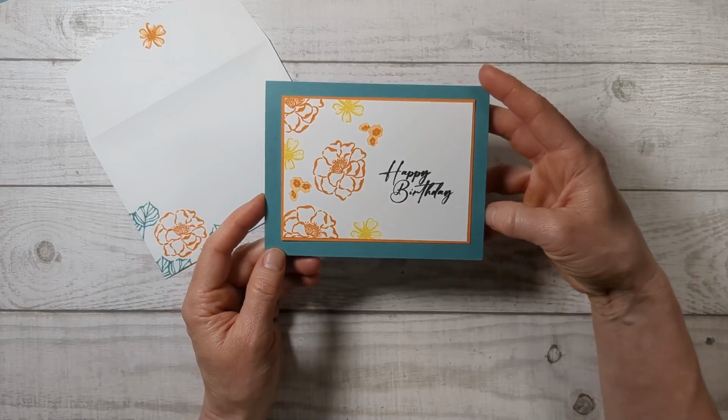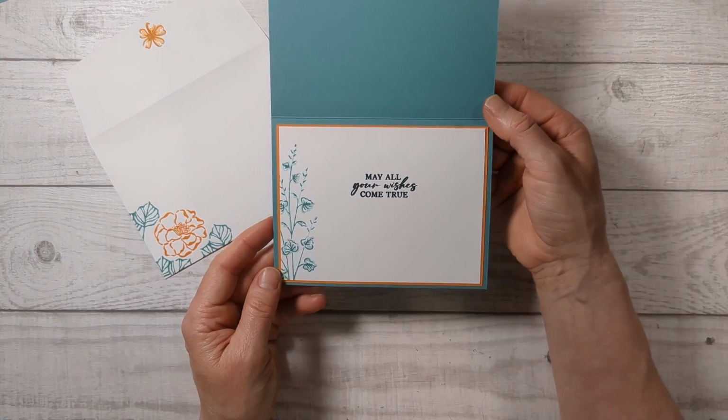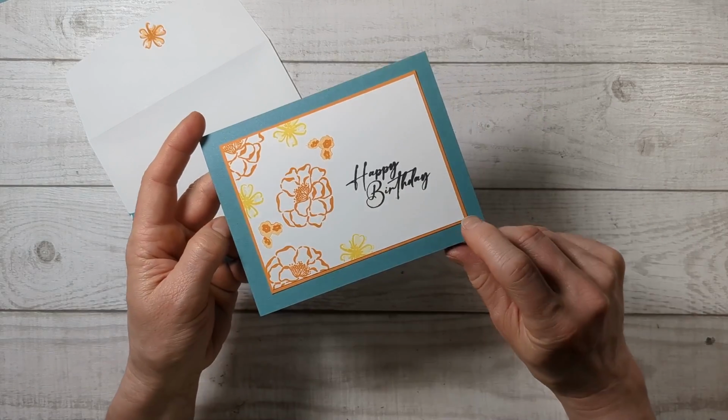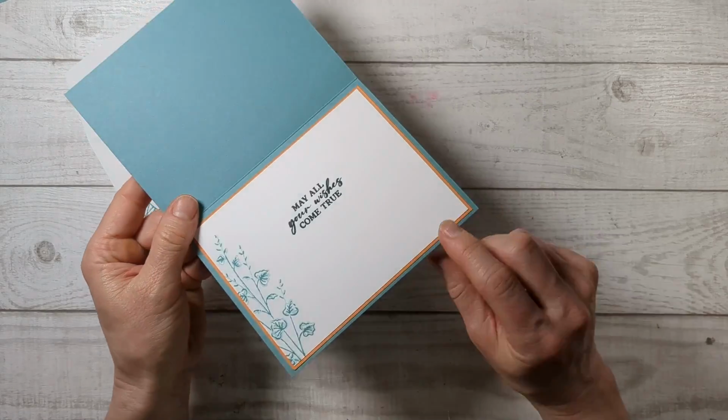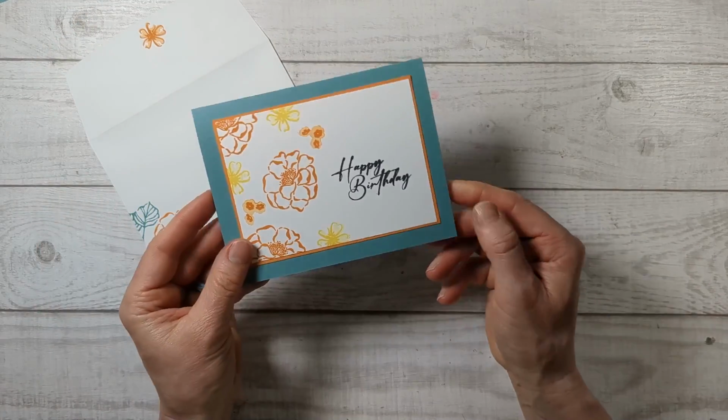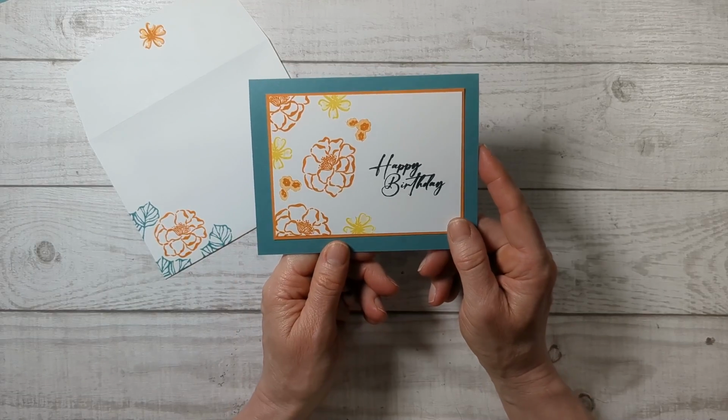You do not need a lot of supplies to make great cards. I made this with just stamps, ink, and paper. And I layered the paper on the outside and on the inside to add some extra color, but it also gives it a nice, sturdy, quality feel.